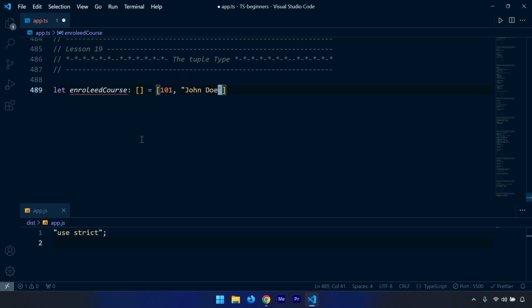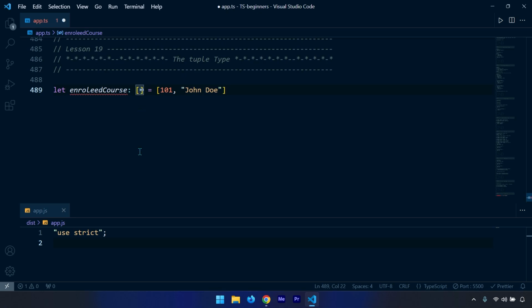Now, we can see that there is a type error there because we have type annotated to an empty array, and an empty array looks like a literal type, so the only type it can accept is an empty array. But we are going to change that and convert it into a tuple type. Now, how are we going to do that? Since we're using tuples, it means that we know exactly how our data is going to look. We know that we want a number and a string, and that's what we're going to tell TypeScript.